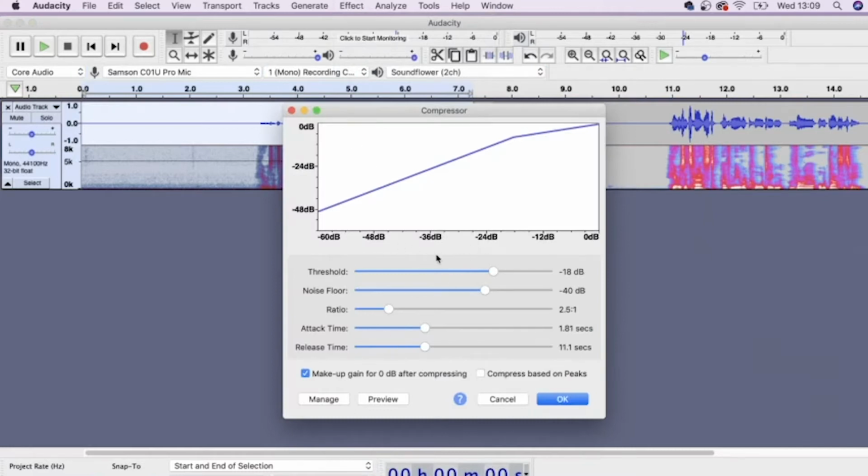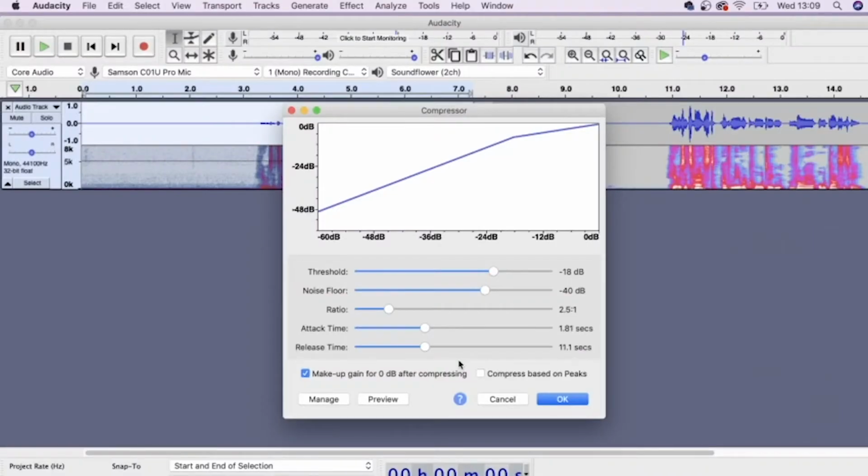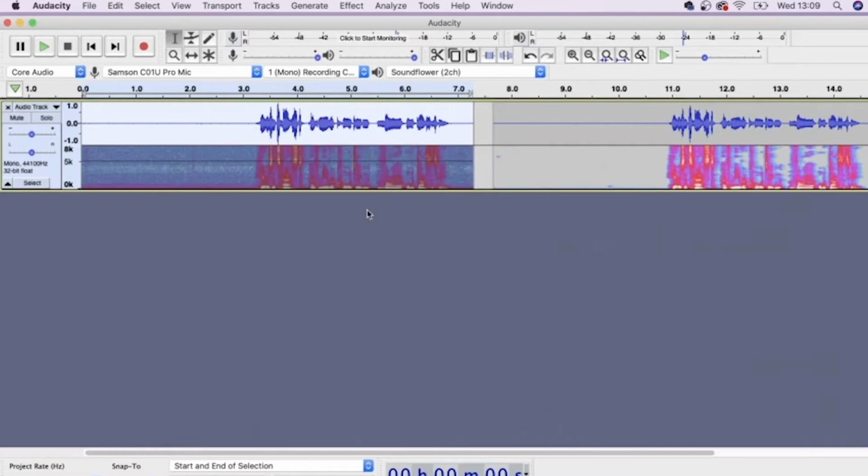Now, here are some settings that I've seen online that have been recommended to improve the vocals. When you get into this though, you will see that the settings here are completely different. So this means that with a compressor, it just amplifies the volume without actually clipping it. So I'll put a link to the presets here, but what you can do is you just leave it as it is if you wanted to, but if not, then try the presets that have helped me. I'll put this in the description to show you what the threshold, noise floor, etc., things that I use on every single recording. So I click OK. Boom.